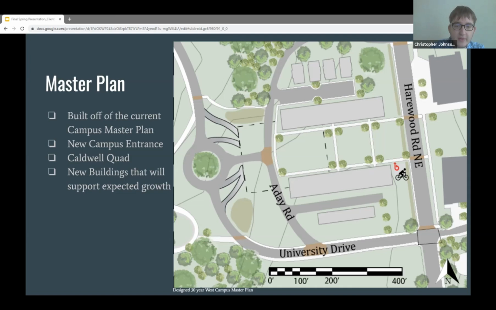At the far north are individualized houses for graduate students or faculty. For major street crossings, there are raised crosswalks to prevent speeding, and we also plan for this to be a fairly walkable site and have planned space for bikes. In the discolored green areas are planned bioretention beds to prevent flooding, most notably along Harewood Road. You'll hear more on that from Ms. Jordan.